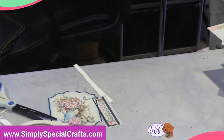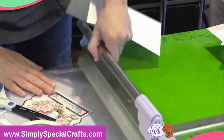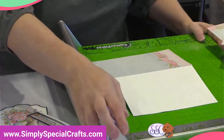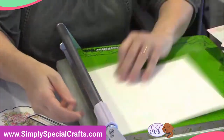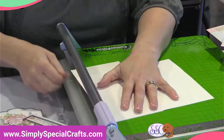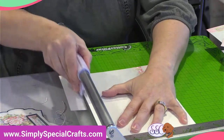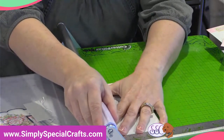Okay, I don't want to hurt the blade, so I'm going to leave it where it's at. And then it is very easy to repair, guys. All you have to do is unscrew it on the handle, and it comes right up, and then it is perfectly good again, like new. Have a little bit to cut off of this card.